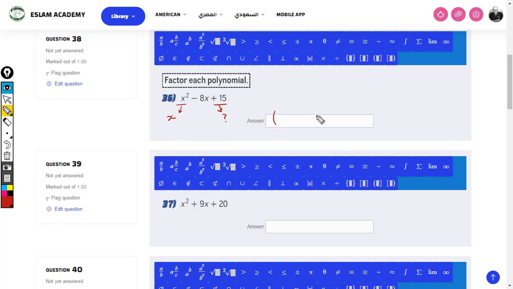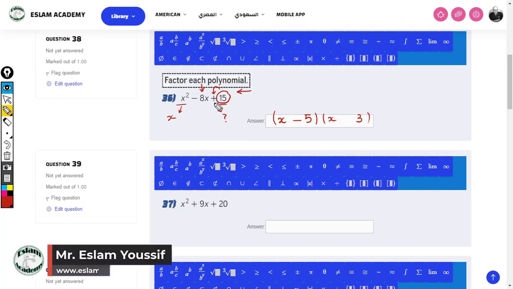So to factorize it the normal way, just open two brackets now. x squared equals x multiplied by x. Start from the right. I need two numbers. If you multiply them, the answer is 15. By adding the two numbers, the answer will be 8. You will find that the two numbers are 5 and 3. 5 times 3 equals 15, and if you add them, the answer equals 8. The sign of the greatest is the sign of the middle, which is minus. Once 15 is positive, it means the two numbers have the same sign, which are negative.